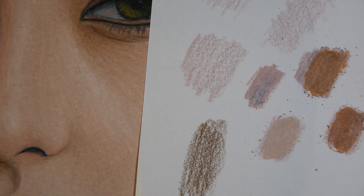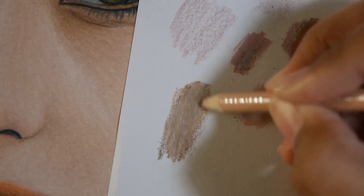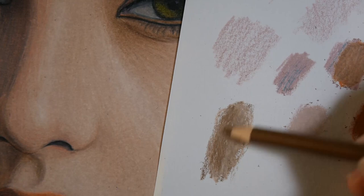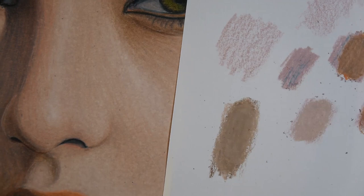And then I'm going to add the skin tone on top. Seashell pink is what I usually use. So I added the skin tone and I'm pressing harder. Then you can see the lines here. But if I don't want to show them too much, I can go back a little bit on top. I can go back and forth many times. And again. Press hard. For example, I get that, right?